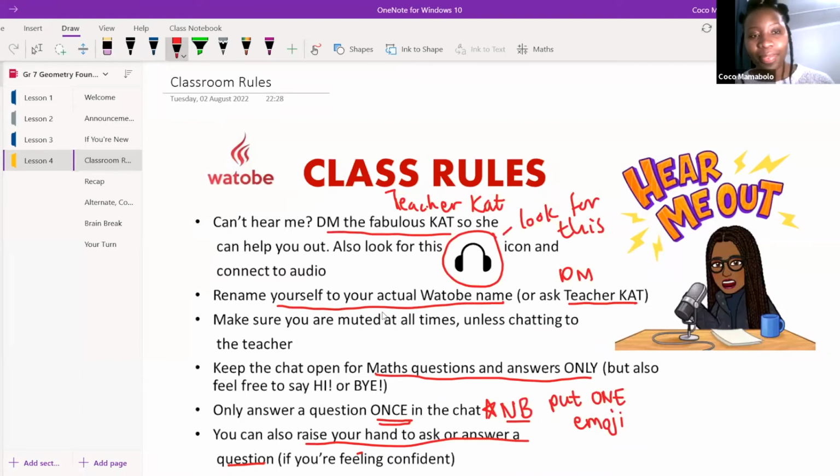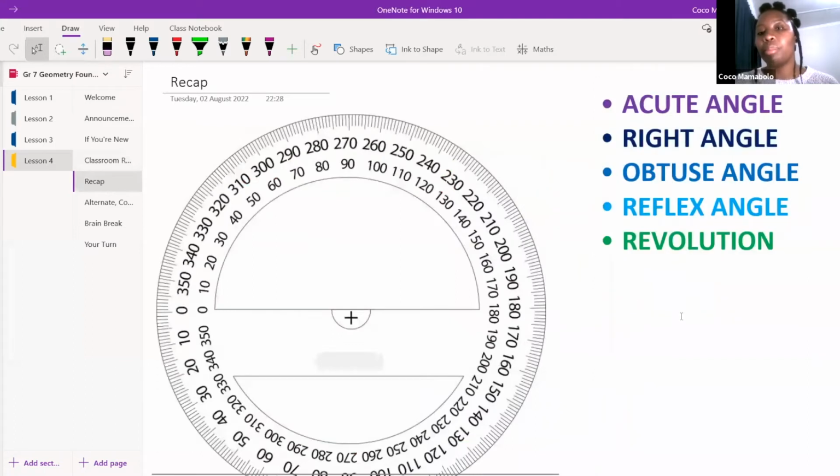Okay, so we're going to do a quick recap of what we did on Monday, and I would like to see hands who can explain to us, when we're measuring an angle, where do we begin? Anybody brave enough to let me know? Rangwato's hand is already up. I'm going to need a couple more hands, because I'm going to need to go through all of these: acute angles, right angles, obtuse, reflex, and revolution. Okay, I've got a couple of names.